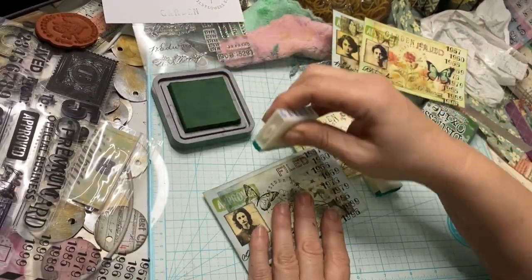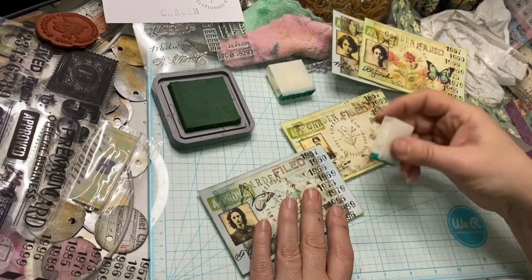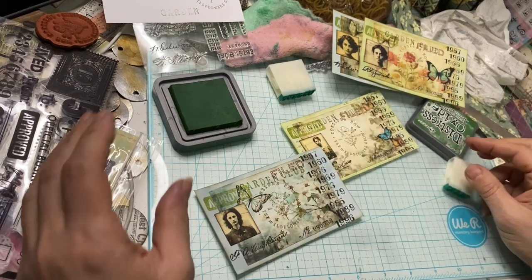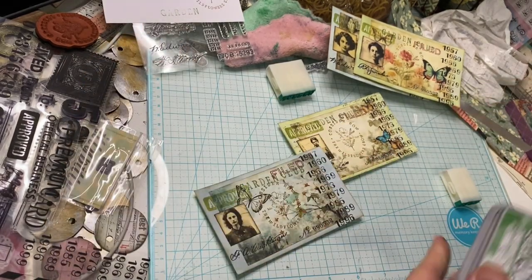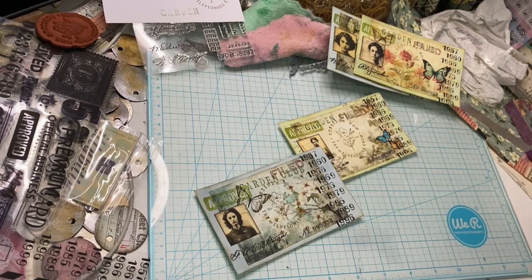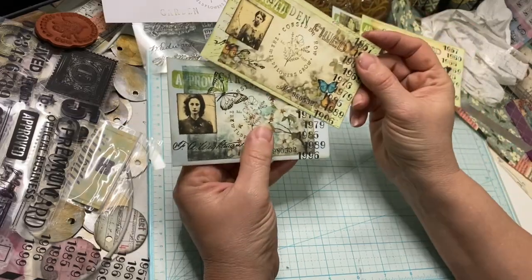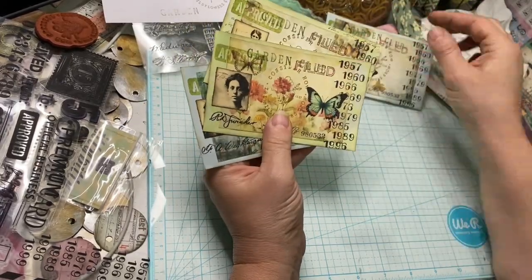Does it need anything else? I don't think so. I think we're good, guys. I think that's it. I think this was a lot of fun. I hope that you guys will play and do something creative today. Do something that makes you happy. Use your imagination. The sky is the limit. I know that you'll come up with some beautiful things too, if you feel so inclined. But I think we've got some garden club ID cards.